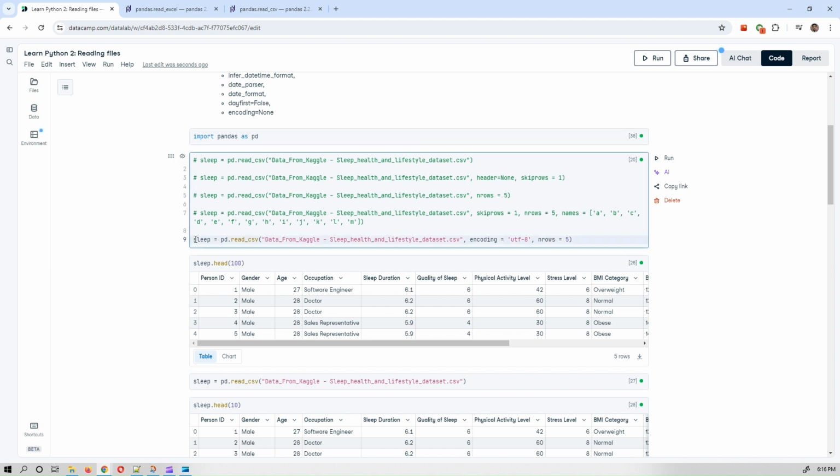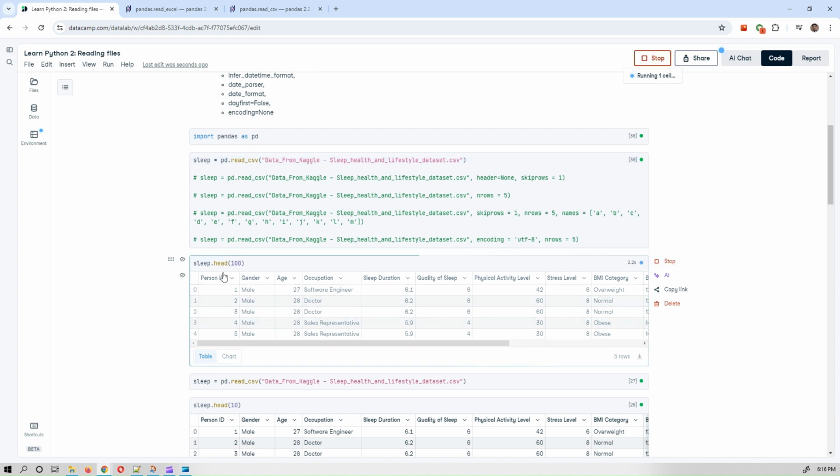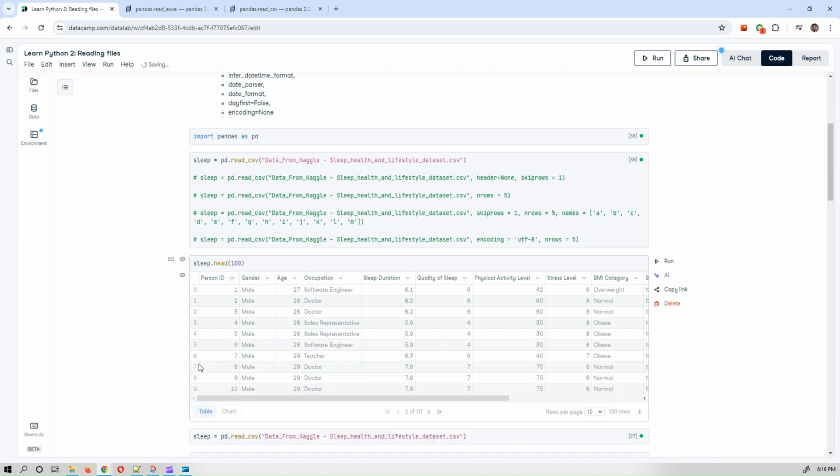Now, if you see in this code chunk, there are many different ways in which I've read the file. But because this file is in a proper format, if I don't use any argument as well, I should be able to read it properly. So if I look at the first few rows here, using this function head, I can observe the top few rows. The number of rows I can mention here as an argument in this function.